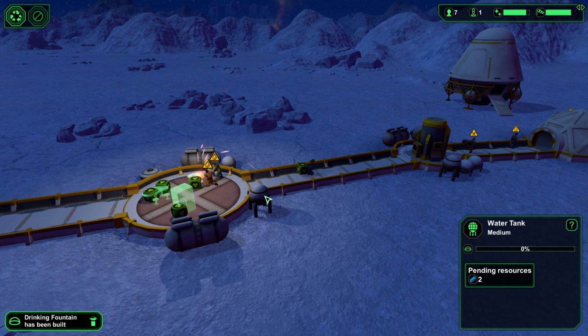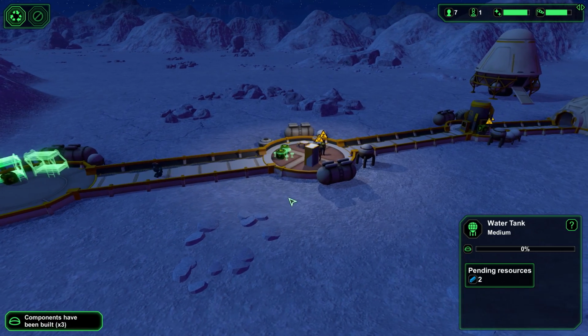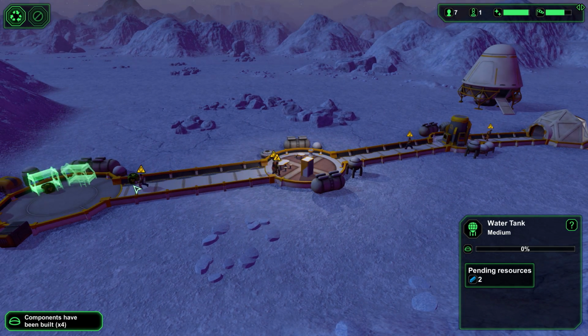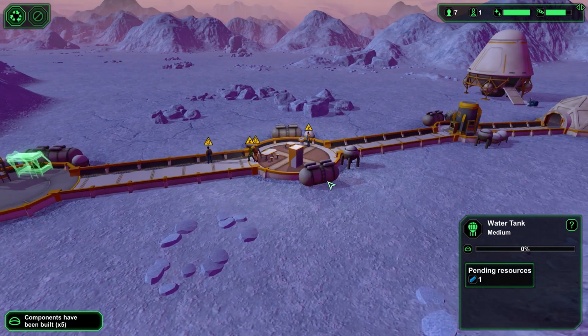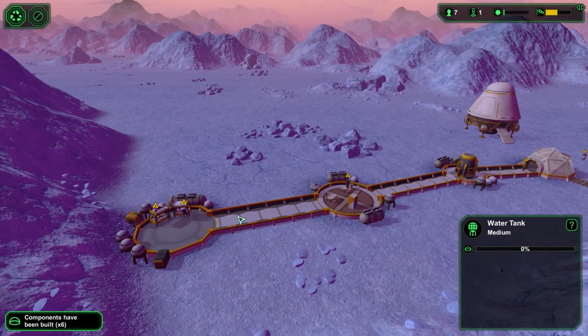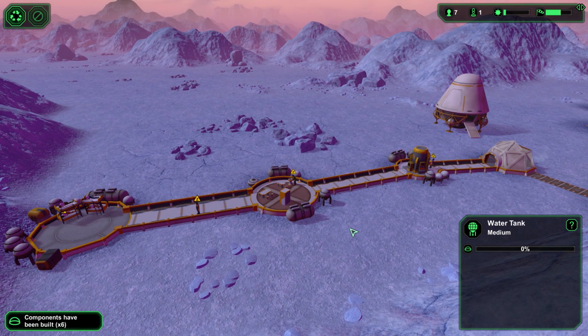And perfect. You build that. People can drink. People can have beds as well, and people can do everything else. That will be more than enough for all their needs. Perfect. If any of you could drink this water, that would be awesome. You see, that's fine. They're drinking water, they're going to bed, everything is working fine.